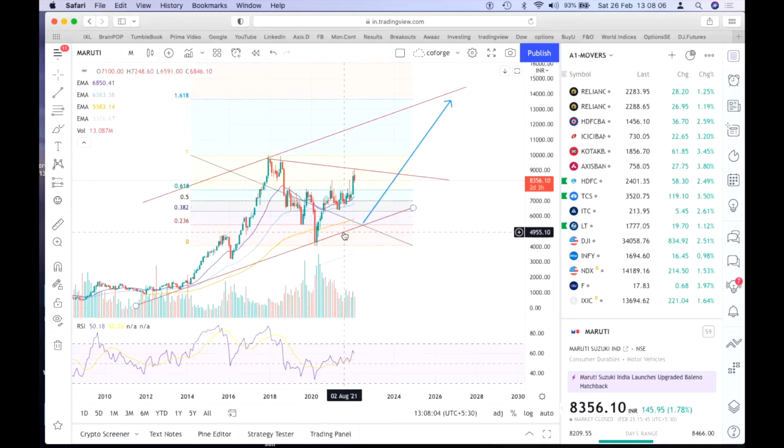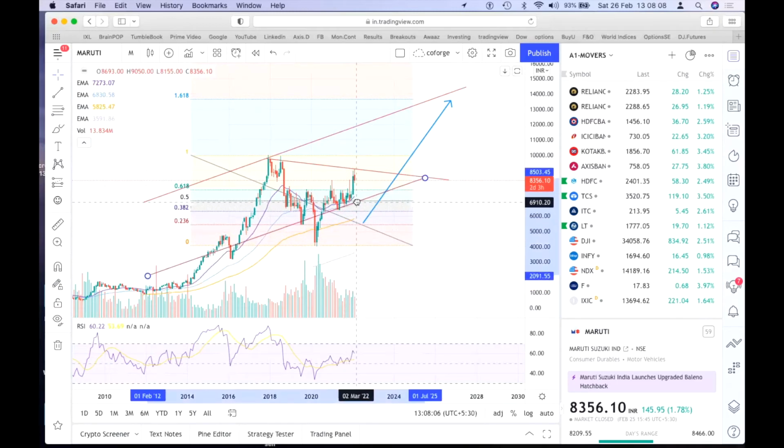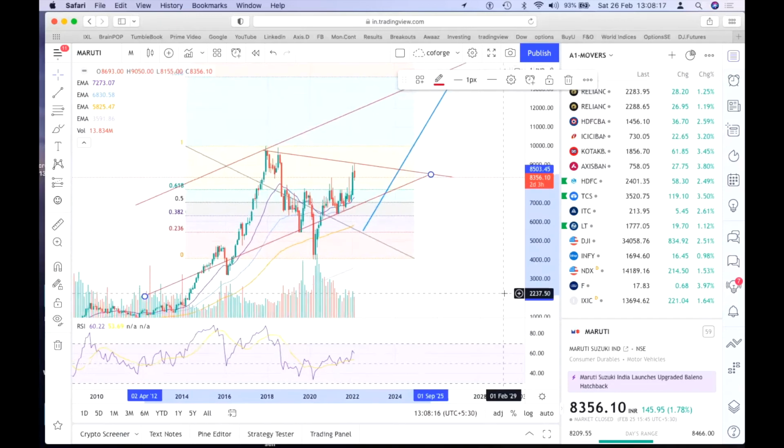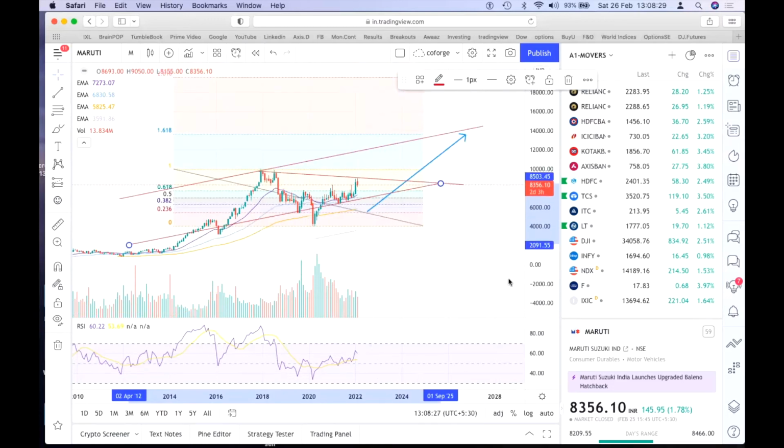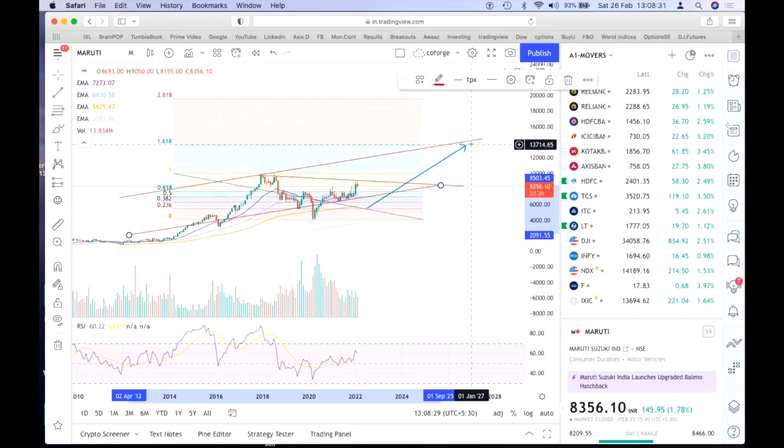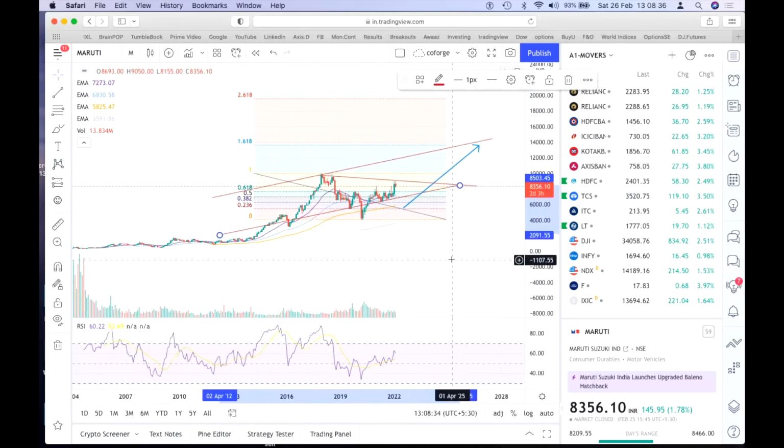So ideally, I should buy it at this other resistance zone. This is my target price to buy it. My target price to buy this share is somewhere in the range of 7,000 rupees to 6,800 rupees. If it comes in this range, I should buy it. It will clearly move over a couple of years to 14,000 rupees. So that's a way to look at the long-term trend line chart.